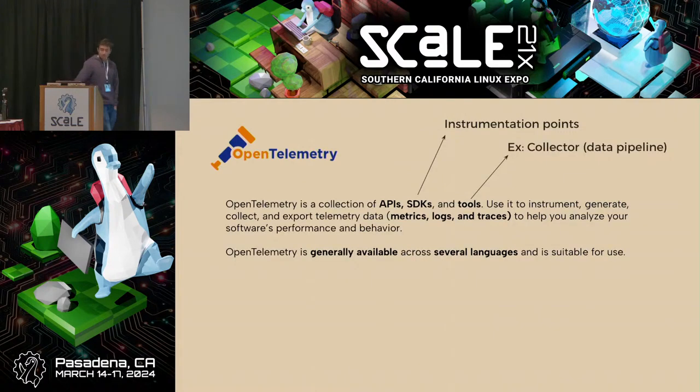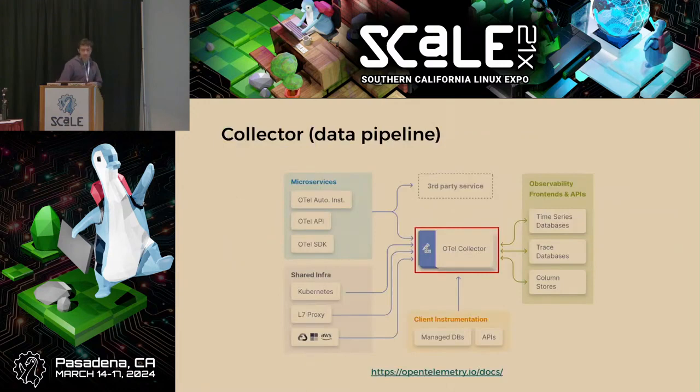Cool. We'll move on to tools. So tools are things like the OpenTelemetry collector and other auto instrumentation libraries. I think they have something for Lambda, so you can run auto instrumentation for Lambda functions if your code's written in Java, JavaScript, and Python. I think these are the three languages.